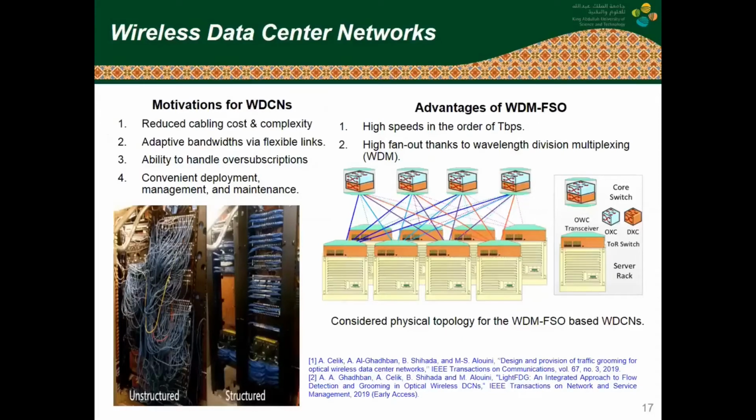So another interesting application of free space optics is in the area of data center communication or data center networks. So, I showed you earlier in this tutorial what happens in 1 minute of internet. Obviously, a lot of these transactions are going through data centers. Data center is a collection of these racks. A rack is an ensemble of these, say, computers or essentially units that have some storage, some computation, and some communication capabilities.